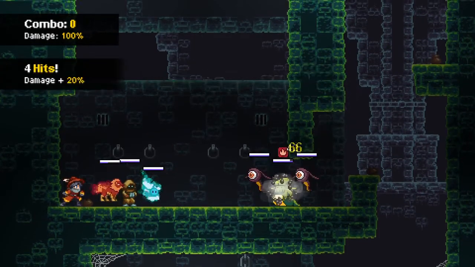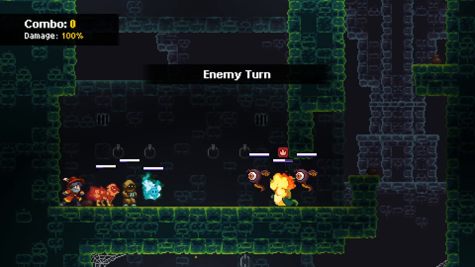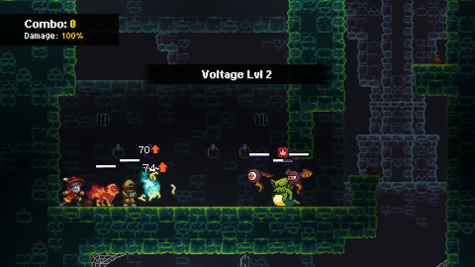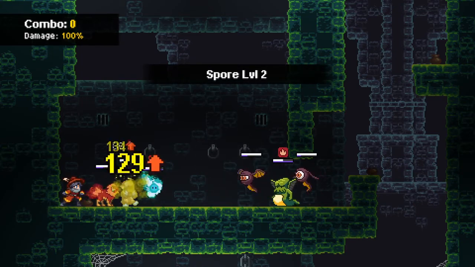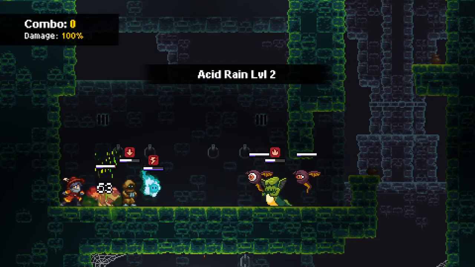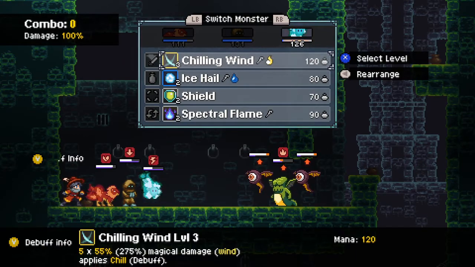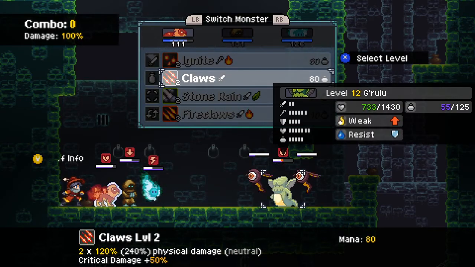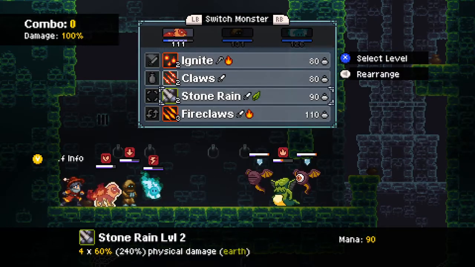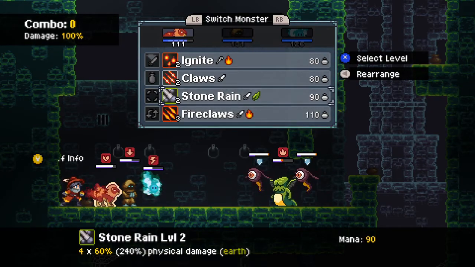For right now, let's just burn this guy. Punch. Voltage. That's not good. They're gonna kill him before I even get a chance to use him. Okay, we have Chilling Wind, which will be a nice start to these guys. I would very much like to get the crit damage on this guy. Why is our damage so little against this guy? I guess his health is kind of... No, like his defense isn't that high, his health isn't that high. Weird.